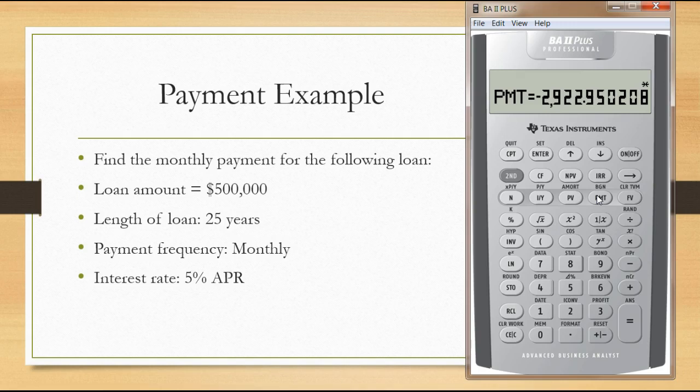So the only difference in the second example that I have walked you through here was the way we entered the IY. Okay, so you can either enter that as the effective monthly rate originally, and not have to change what the PY or CY would be, or the second way, you enter that as the annual percentage rate, and then you go back into PY and CY and change the corresponding payments per year and compounding per year.